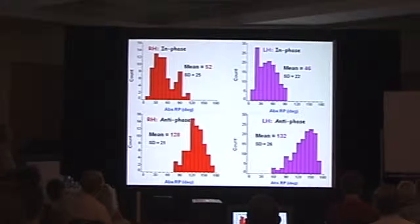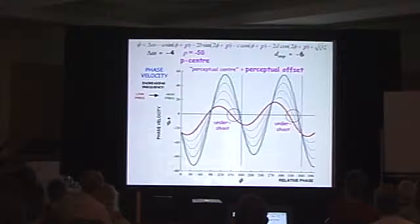Let's go back to the data and plot the absolute relative phase. For in-phase, around 50 degrees; for in-phase, left hand, around 50. Anti-phase, around 50 away from 180; for anti-phase, left hand, around 50 away from 180. There is a shift of 50 degrees. If we now add an offset of 50 degrees to the equation, it shifts the attractors to undershooting 180 and to undershooting 0.